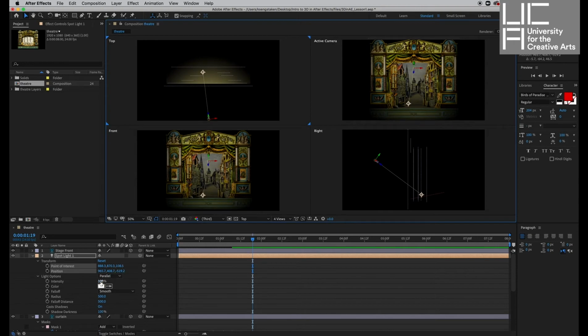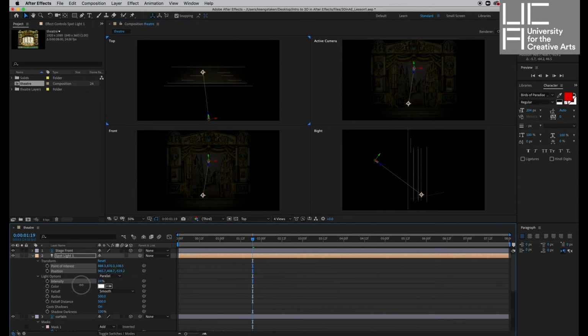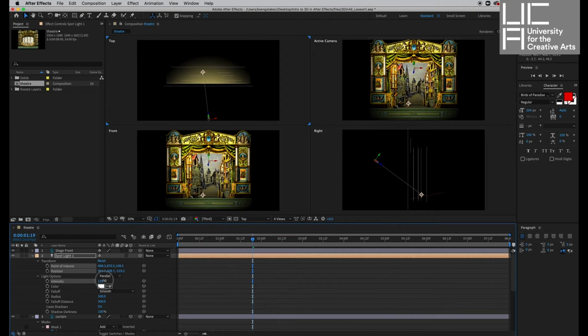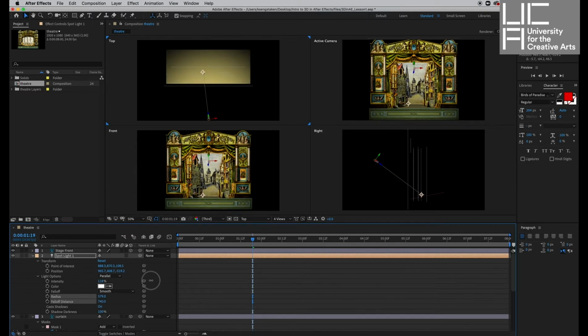You can adjust the intensity of the light. So if you wanted the light to fade on, you could increase the intensity just like that. You can increase the fall off, sort of the radius, how big the light is. The fall off distance, if you make it shorter, it's less intense, but if I make it much larger, you'll see it does the exact same sort of flat lighting that we've done before.